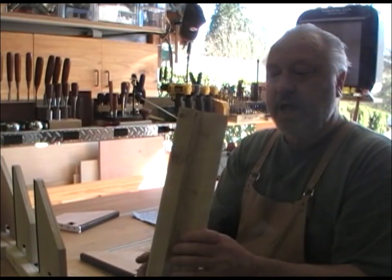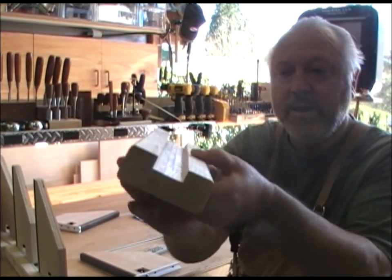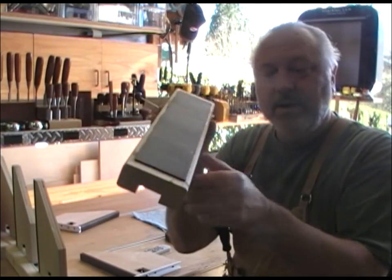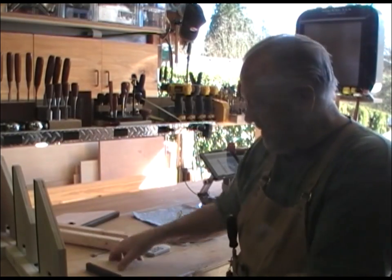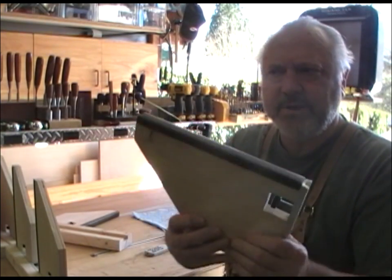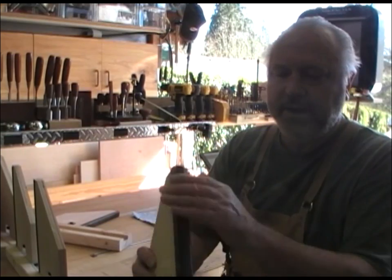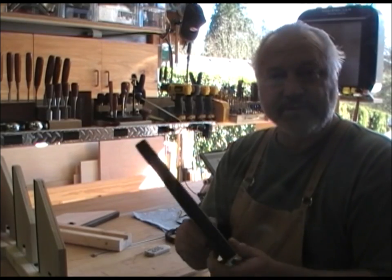I just make a slot in a 2x4 like that, and that fits that Peachtree miter. I bought some of this black padded stuff and I use this on my bench dogs that I've made. What I've just figured out is I'm using the same stuff on here — I actually put a carpet tape behind it. It was made by Sure Tape, it's a blue color, and it really holds well. This is so I don't damage the wood, and it holds well.